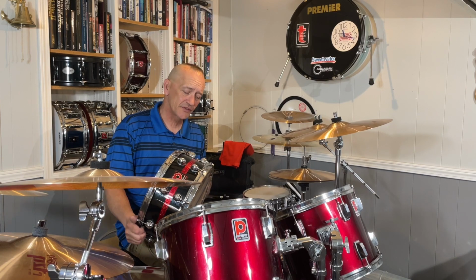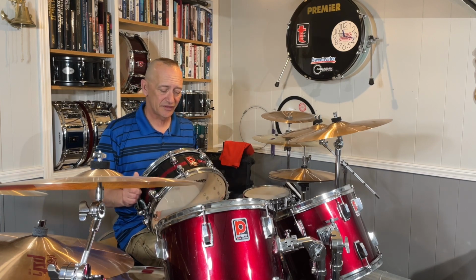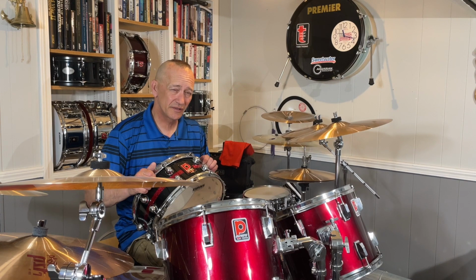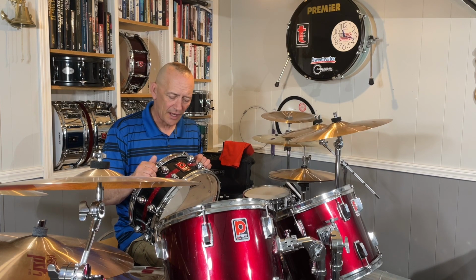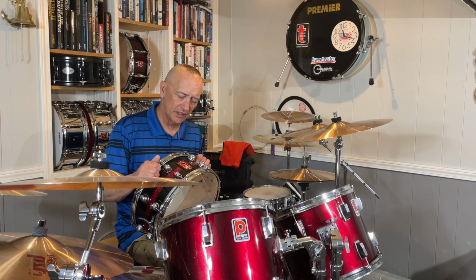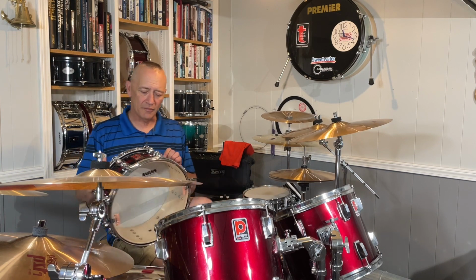I use this one. This is a 14x6. I use this one quite a bit. I just like the sound. It's not the best sound. It's the most consistent sound, I'll say. It's not the best. It's not the worst. It's not an excellent snare drum. It's just a very good snare drum. I really like this. I appreciate it. And it's a definite wonderful addition to my collection.